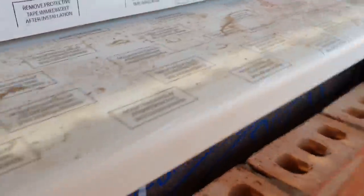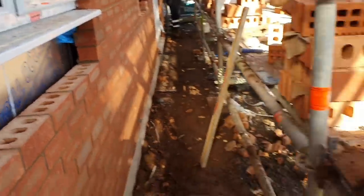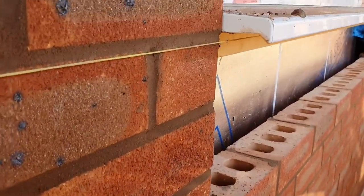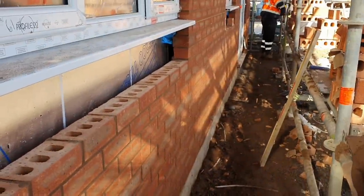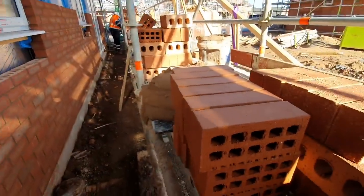We've got all these soldiers put in now around the back, engineering brickwork. Get these in, set the line up, line's nice and tight. We've got more than six mil — we've got about eight mil clearance to the underside of the sill for shrinkage, which is just what they want. Get on with these now, plank these in.